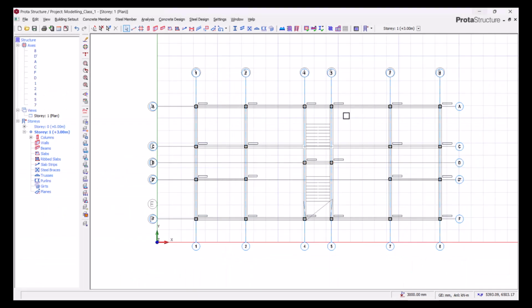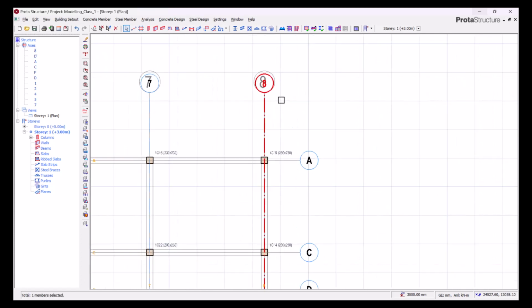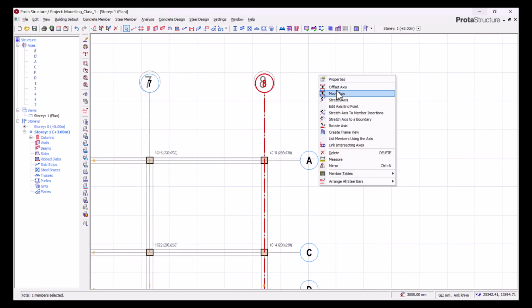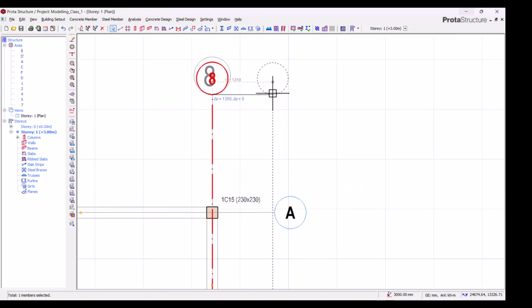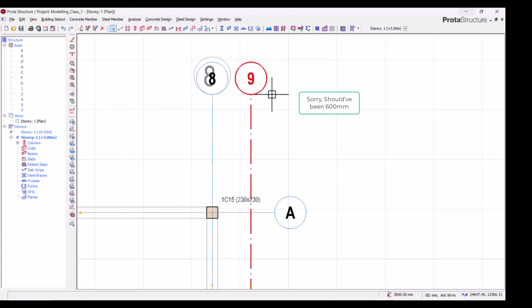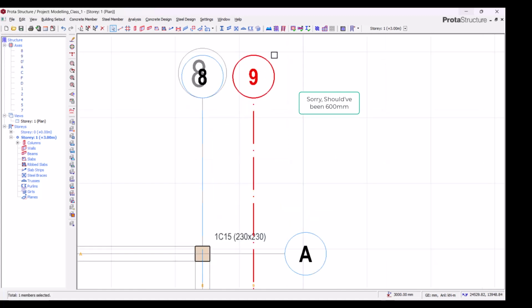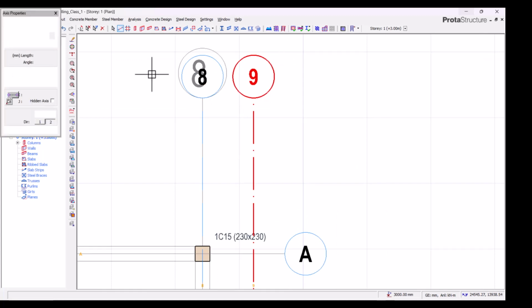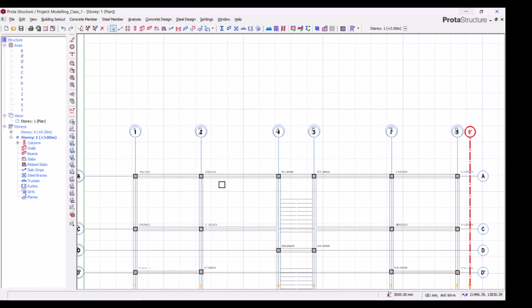So I will come back here, click on the grid, then right click, then I will come to offset axis. When I offset axis, I'll move this to the right hand side and press my F2. F2 allows you to modify or type the exact length you are moving to. So I'm moving 800 to the right, so I will type 800 and hit enter. So it has created this as grid 9. So I will come here, right click, go to properties, change from grid 9 to 8 series, update, and close.